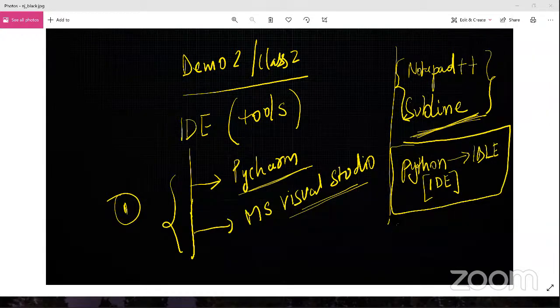And apart from this, you have PowerShell, which you can use. Of course, you can use Python IDLE. You can use Notepad or Sublime. You can use PyCharm, Microsoft Visual Studio. So there are n number of options which you can use. I'm going to show you a few of them. At the end, they are all the same. If you have one or at least two with you, the rest are just the same.